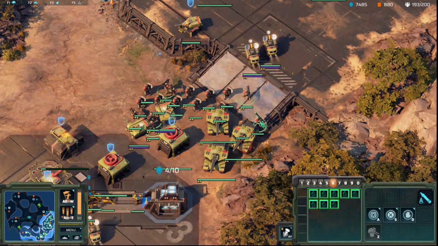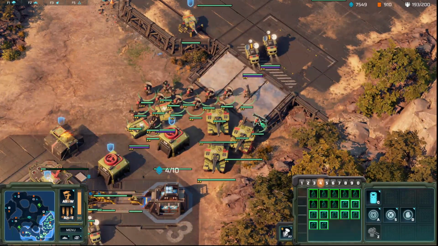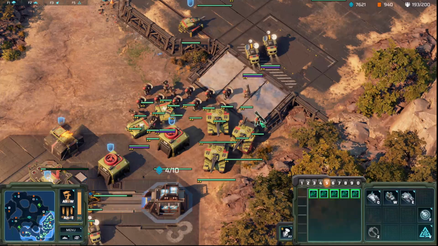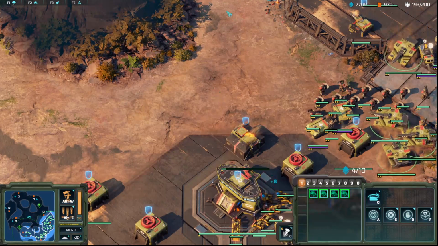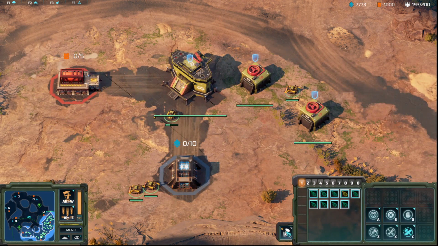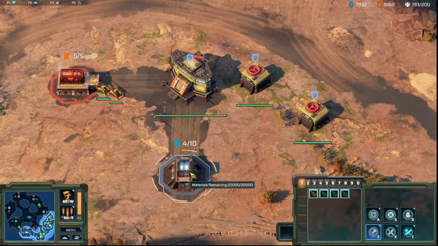Rocket trooper. Assign task. Ready. Okay, let's begin. Excess fuel available for use. Good to go for extraction.